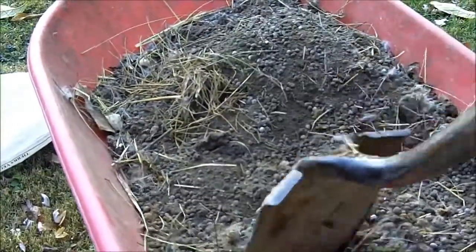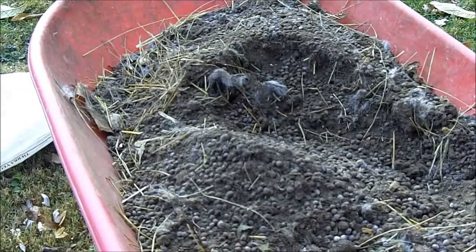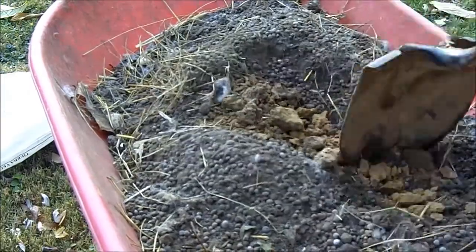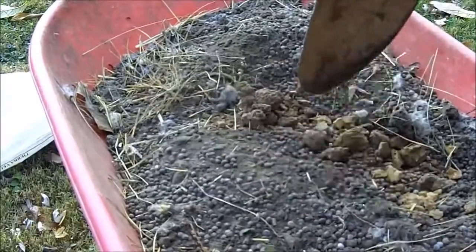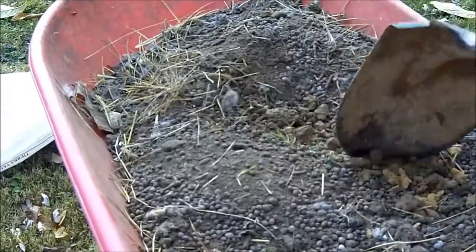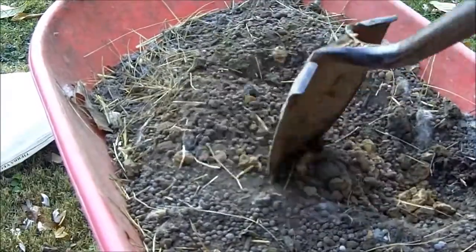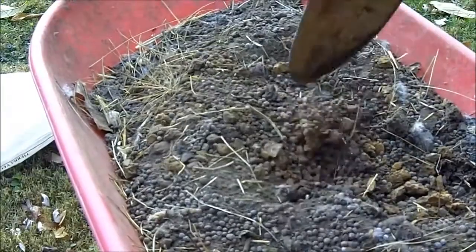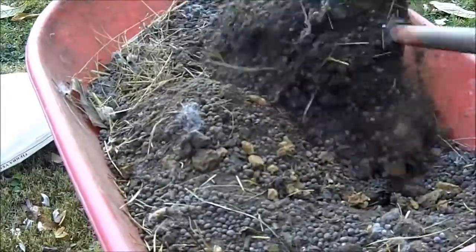Loosen it up really well so that the roots can get off to a real good start. You notice my soil is quite dry. I'm going to have to do a lot of watering and keep this tree watered for the next couple of weeks. Now, if you don't have rabbit manure, you can also just mix tree starter fertilizer in with your soil.